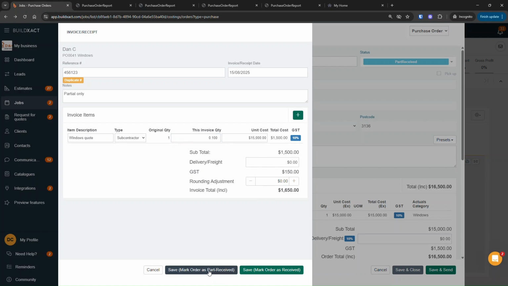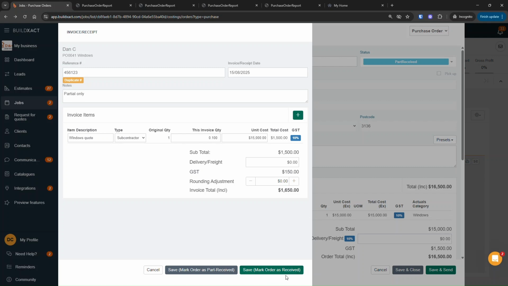So part received is, there's more to come, basically. I'm logging that this payment's happened, and it'll get tracked as its own payment or own record of expense. I would use the green marker received when it's the last one. So in this case, I do a few part received, and then the final one, fully received, that's the end of the journey. There's going to be a lot of cases where you don't use part received, and in that case, you're just going to use received to say, this is the one and only expense for this thing.